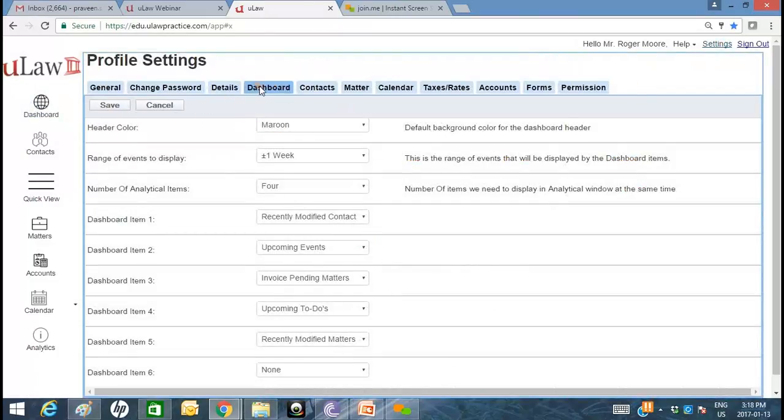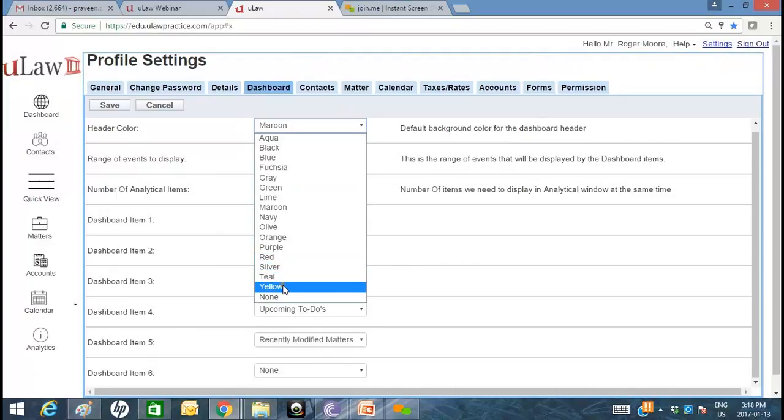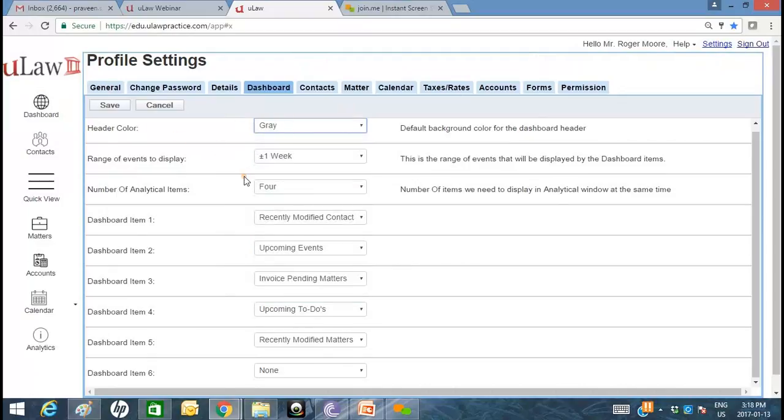So under settings, under dashboard, one cool thing you can do is change the color of your overall dashboard. You can also determine the range of time for which you want the information to be displayed. Because it's all time bound, you could say, give me all the information about everything that's happened over the past week, or you can go up to 6 months in uLaw, which is a very powerful aspect of uLaw's dashboard. This can remind you of things that you've not done over the last 6 months. I would traditionally keep it to a week, so you're always catching up and being up to date. It's one of those settings options.